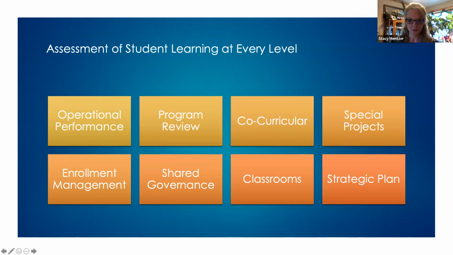We just had both our 10-year HLC accreditation and our 10-year Iowa Department of Education review, and both had raving reviews on our program review process, and the fact that we had it in Weave. It's our tool for everything that we do in assessment now. And all of our program coordinators absolutely love it. Having that tool to pull all those things in and simplifying the process has been a big part.